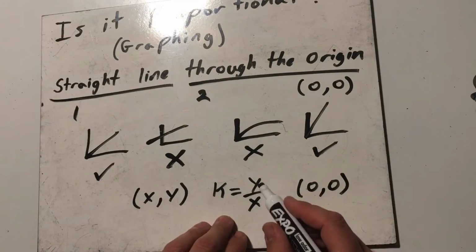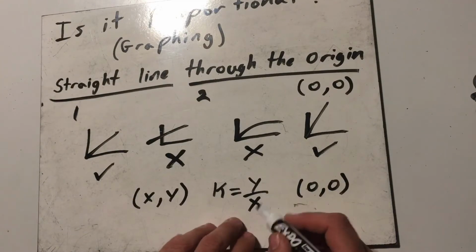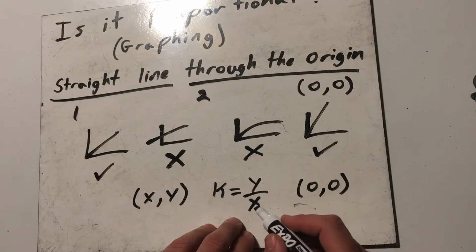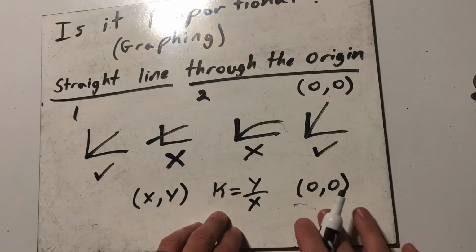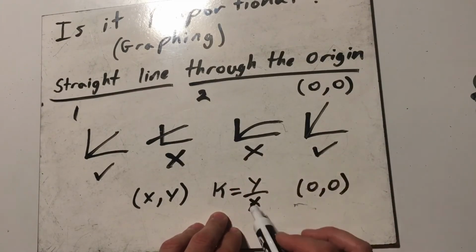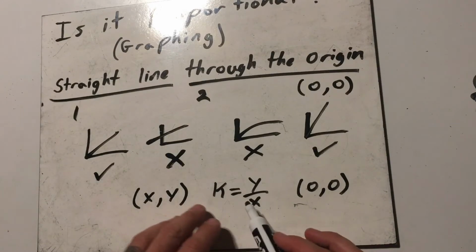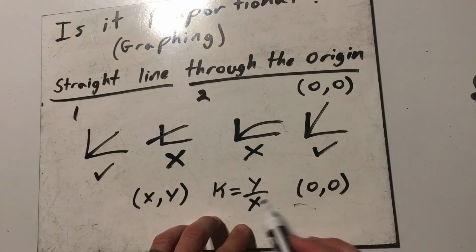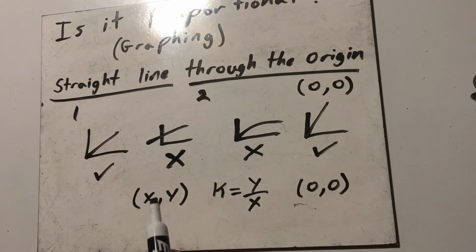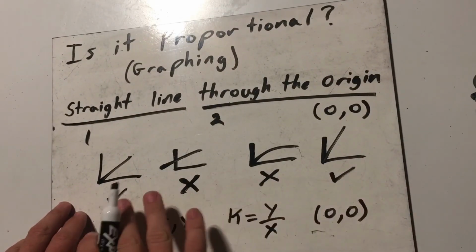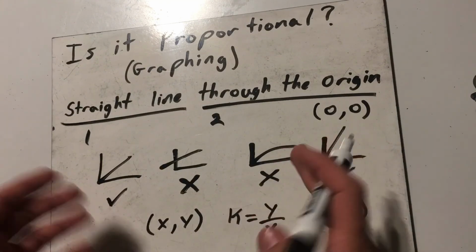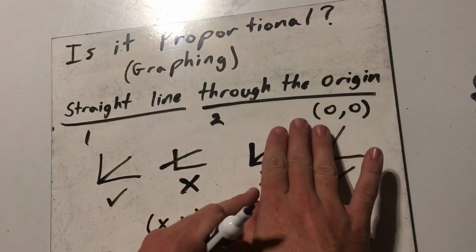You're going to find out really quick that it's very difficult for it to be a straight line if you check this first, it doesn't pass this, it's not going to pass this. It might pass this, the origin. It might go through the origin, but not be a straight line. But if it doesn't pass this, it's probably not going to go through the origin at all. So make sure you check here first. And that's as simple as that. If you see any one of these that is not a straight line or doesn't go through the origin, it's not proportional. If it's a straight line and goes through the origin, it's proportional.